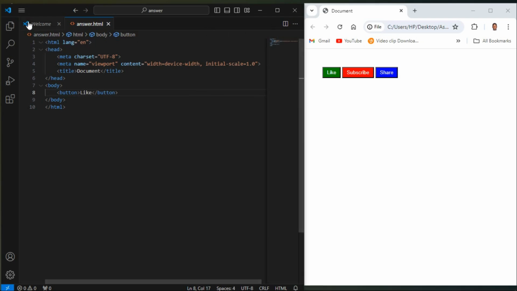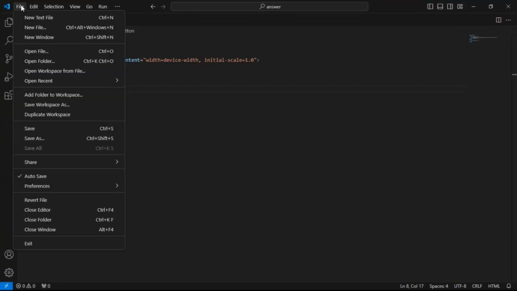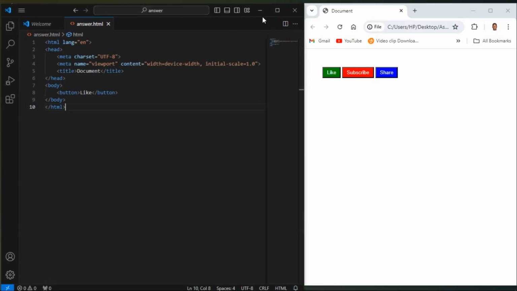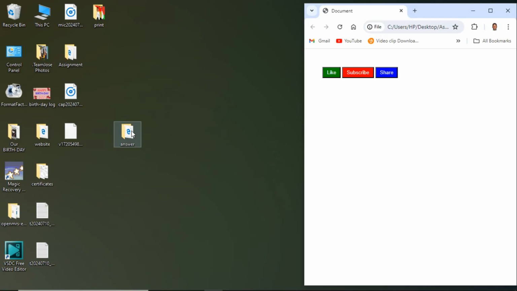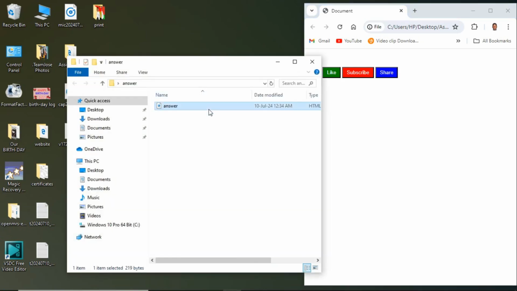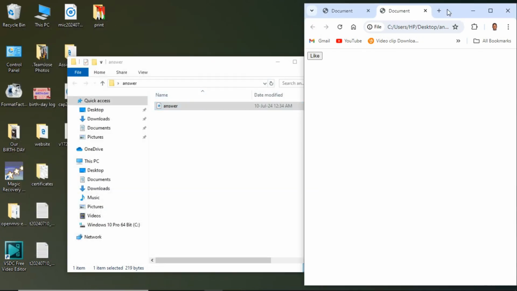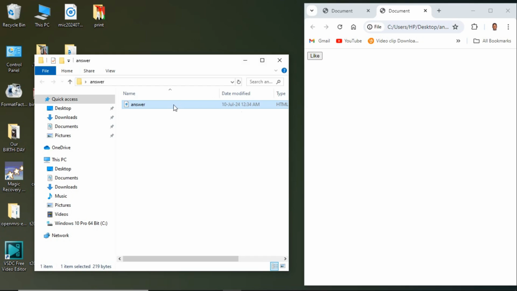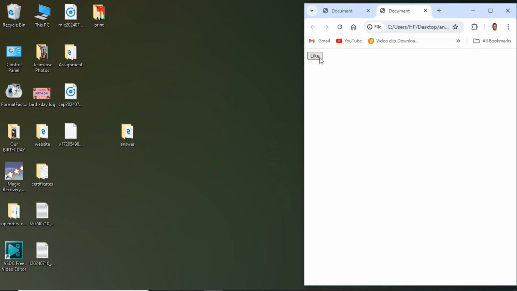I could have gone here to save this work, but I have autosave. Autosave helps you to automatically save each and everything you do at that moment. So when I come here and open the file I've worked on, we see that it was saved and it is now opened.